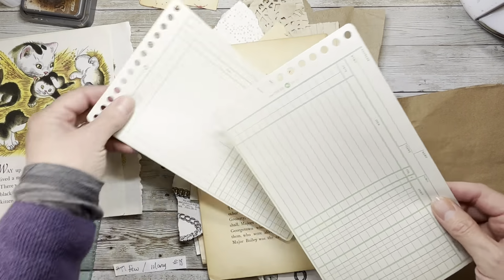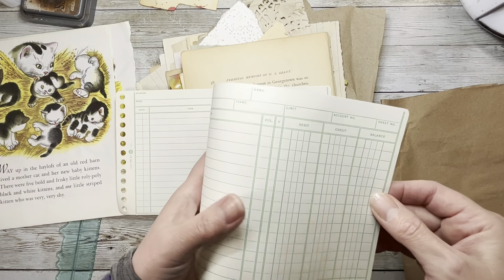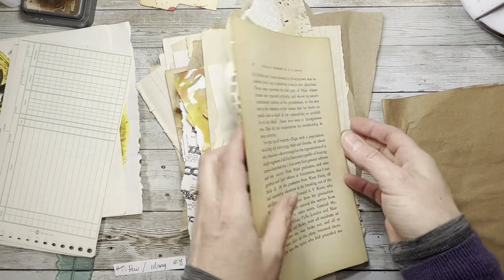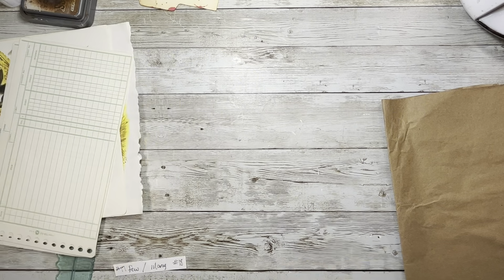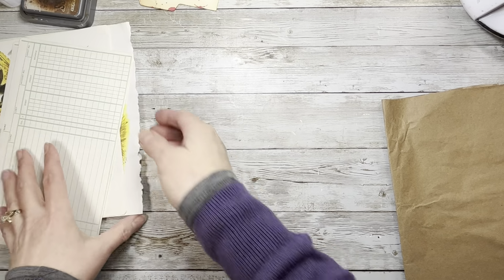So we're going to use these. I don't even know what these are. They were gifted to me, some type of ledger book pieces. So we're going to use those, and then we're going to make scrap pads, you know, like pads of scraps. All right, so let's start with few.